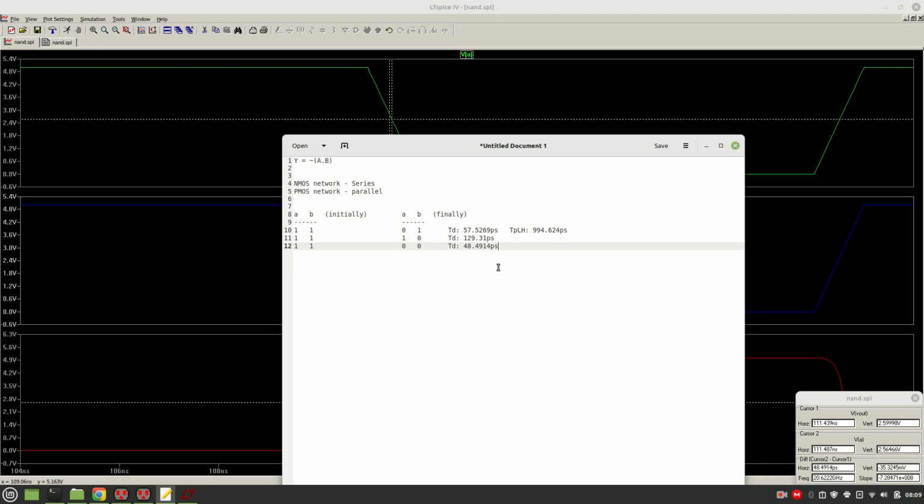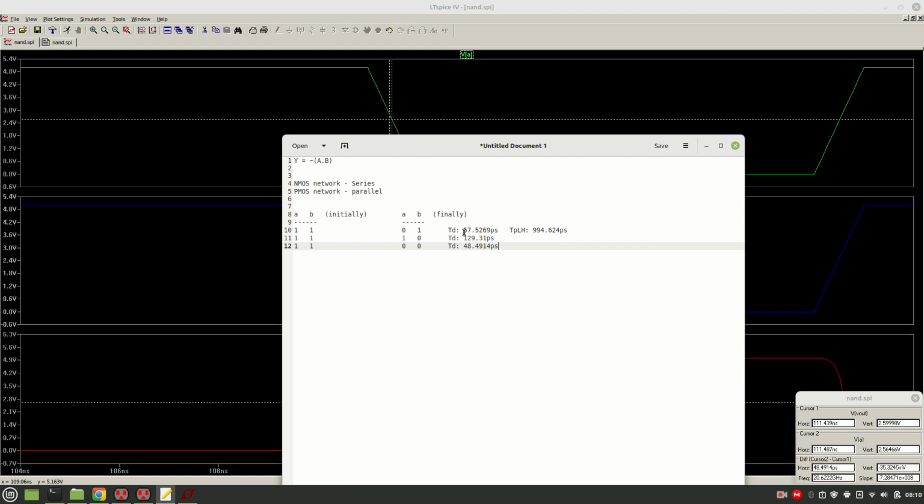So this is the schematic. In the next video we are going to see how to construct the layout for this NAND gate. So we can have the observation here. Whenever both the nodes are transiting from 1 1 to 0 0, at that time the delay will be less. And if the inner node, that is A, is transiting from 1 to 0, then the delay will be less, because only the output node capacitance needs to be charged.